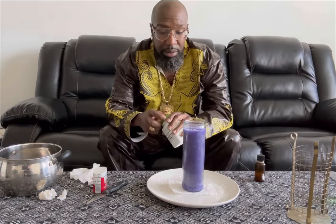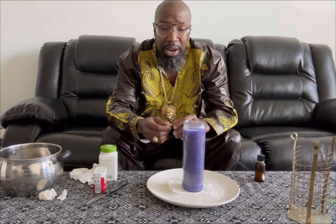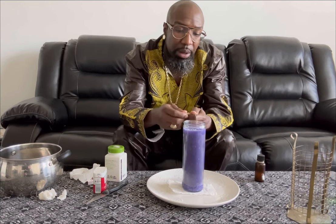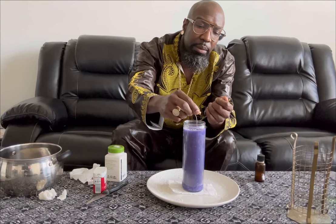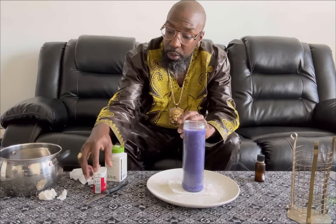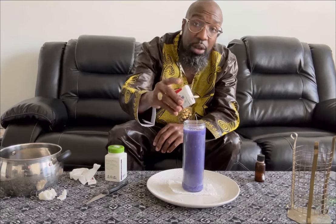You have techniques such as dressing candles with herbs. For example, this is burdock — pure burdock, you can even consume it. What I like to do at times is crack the capsule open and pour a little bit in there, knowing already that it's a harmonious combination compatible with the oil I mixed in. You can also use black pepper at times, depending on the type of work you're doing. Harmony is very important — if it's not harmonious, you can end up messing everything up.